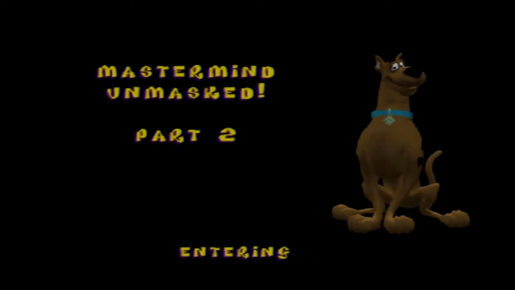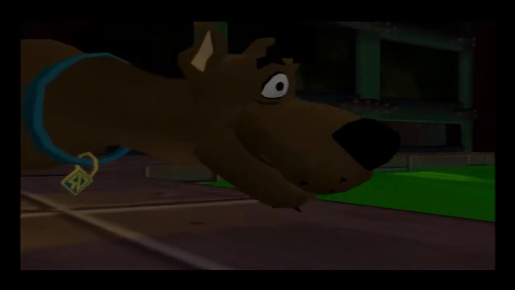Final area of the game, Mastermind Unmasked Part 2. It's time for the final boss. But we have another room to conquer first.